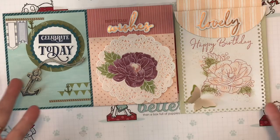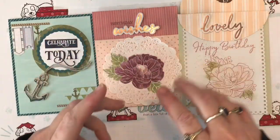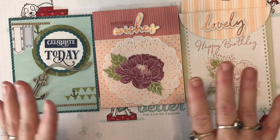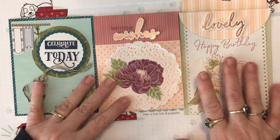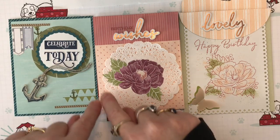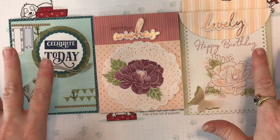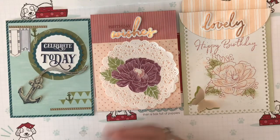And this is just an idea. You might decide to chop up the papers or something and do something completely different. That's what's so fun about Paper Pumpkin. You can use your other supplies with it. This one actually does coordinate with the birthday set that I showed you from Celebration. You can cut these up as you wish, punch this paper, whatever you want to do. The sky's the limit. It's just to your imagination. I did want to continue doing a card type theme, simply because I saw so much potential in all of these. I hope you liked the video.